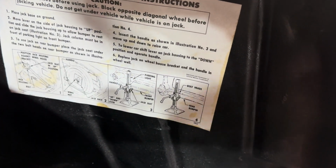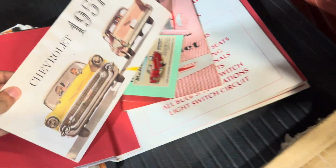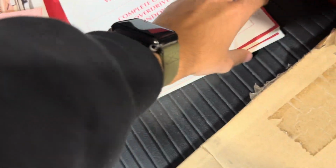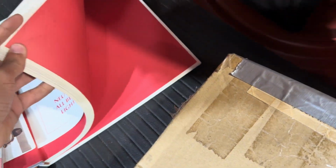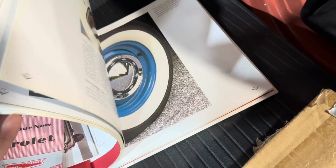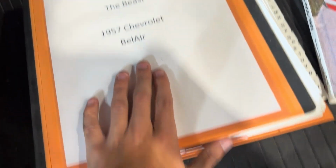You got your spare tire, your jack, your tire iron, your jack stowage and jacking instructions. You got some spare parts here. Chevy Classics books. There's like a sales brochure, owner's manual, wiring diagrams, and then just a book of Tri-5s, which is really cool. And then you got this book, The Beast. I assume that's what they named this car.